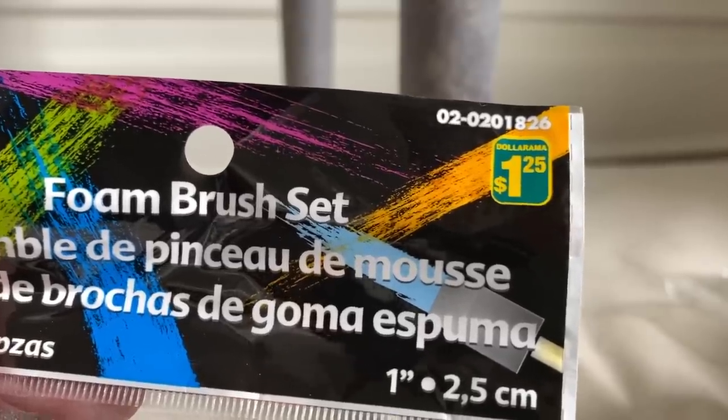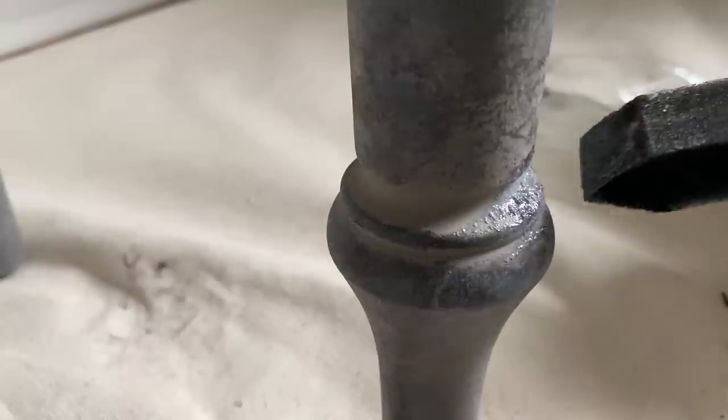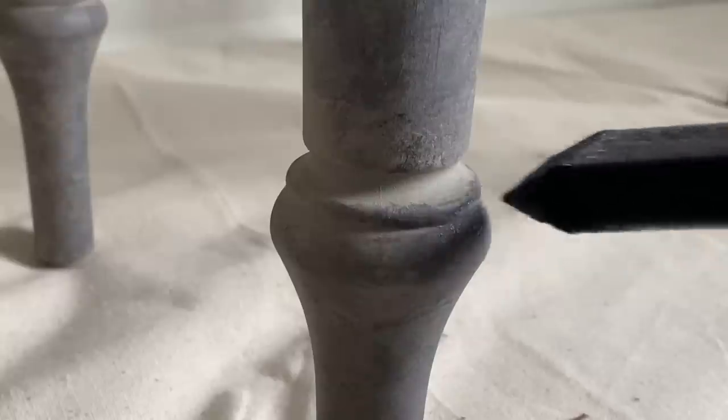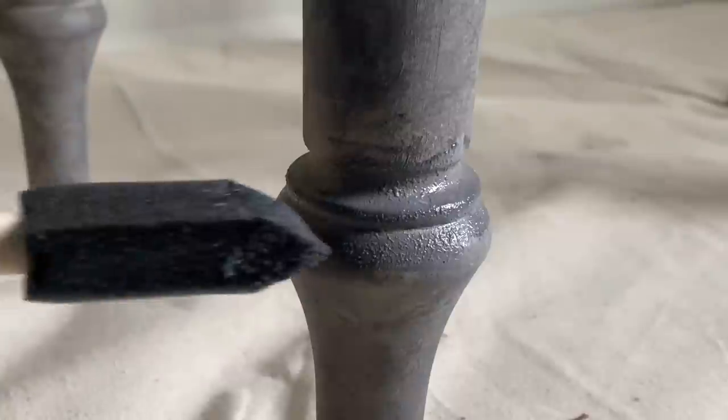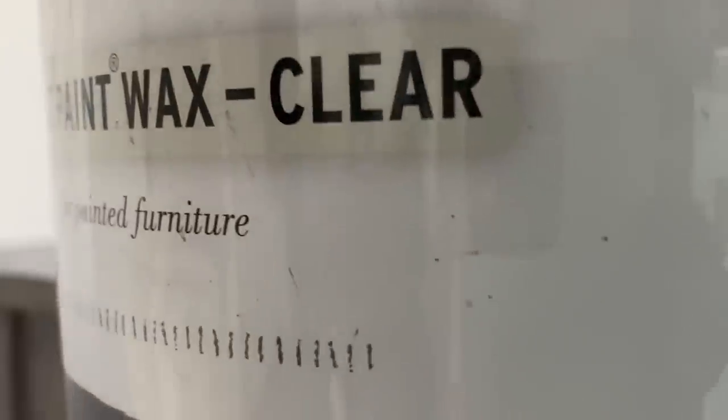Foam brushes are my go-to for these types of areas. Because they already have a nice little angle, I'm able to push the paint in nice and equally. I just made a mixture of all the colors, then I can go back and highlight it with some wax.